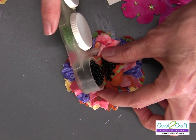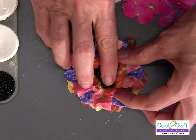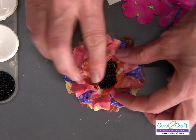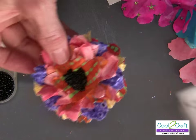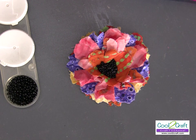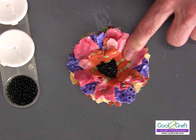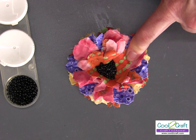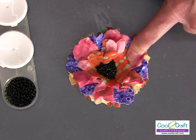to do that. So I'm just going to sprinkle my seed beads into that glue, give them a good press, and then any of the excess beads you just want to shake off into a container. You are going to want to be sure to let the seed beads dry overnight, and then this piece would be washable after 48 hours. So it's really cool to create these flowers to put on your wearables.